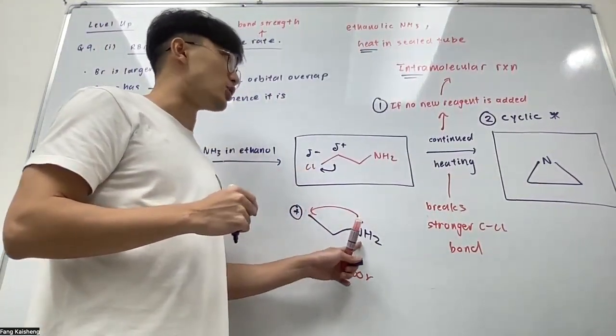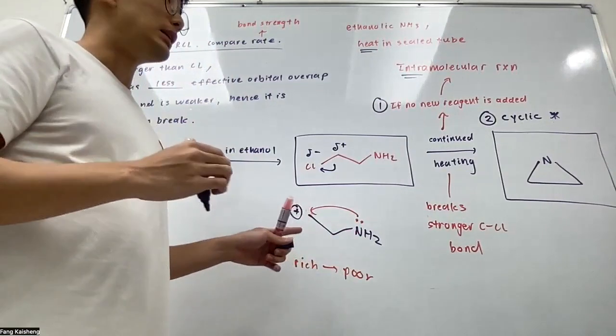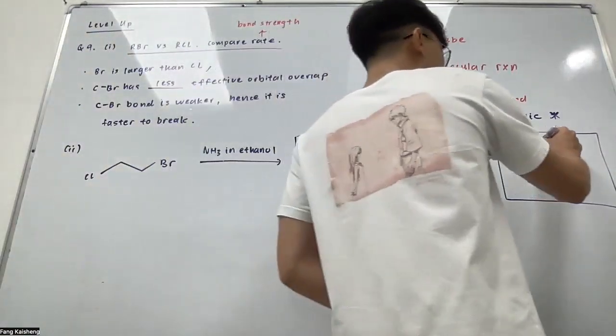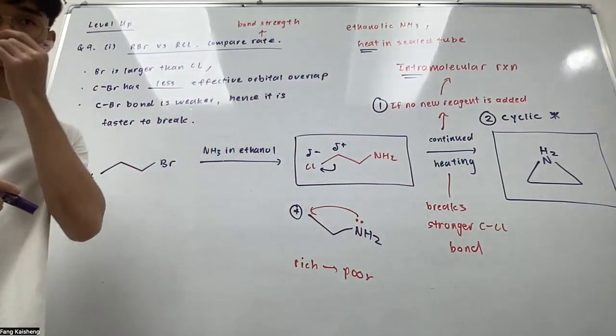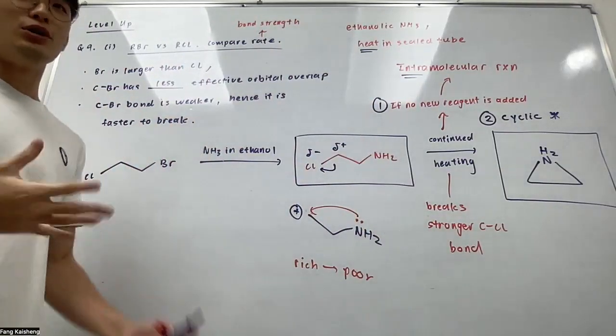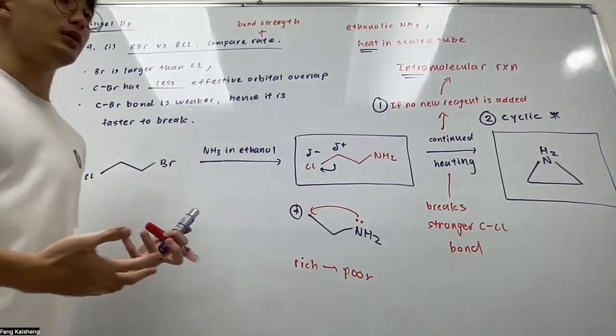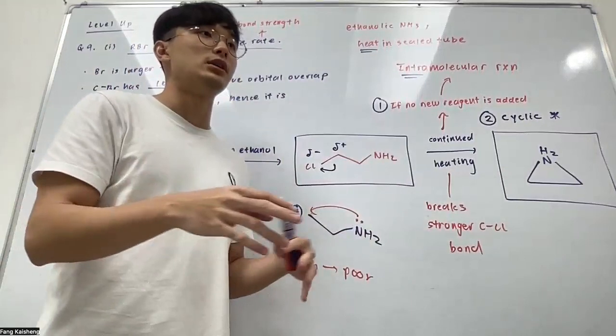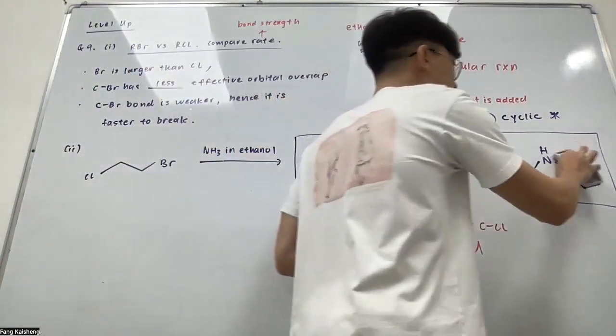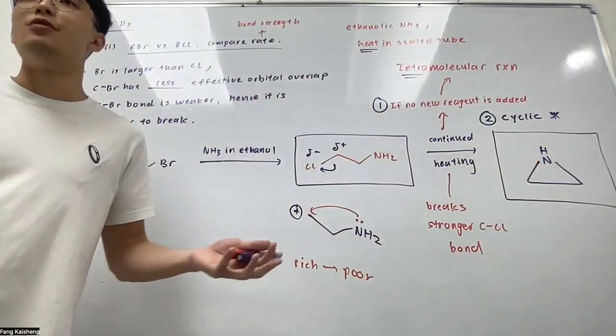Okay, how many H's does it have? 2. Currently has 2 H's. Let me just put it there first. Guys, how many bonds does N have over there? 4. Is that possible? What do you do? How do you fix this? Positive. Remember, a final structure shouldn't have a plus or minus charge. Let's just remove an H.